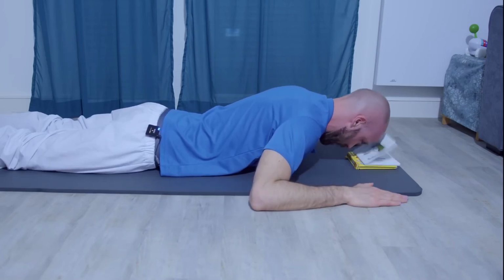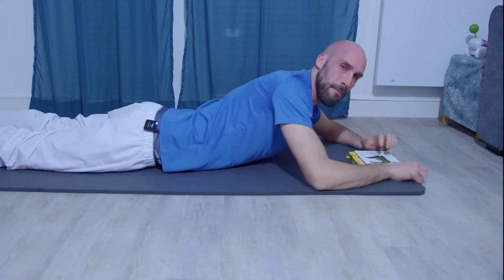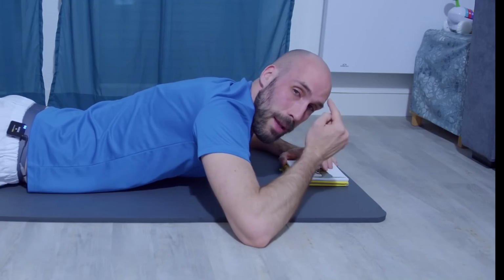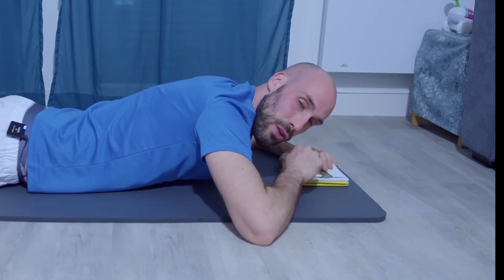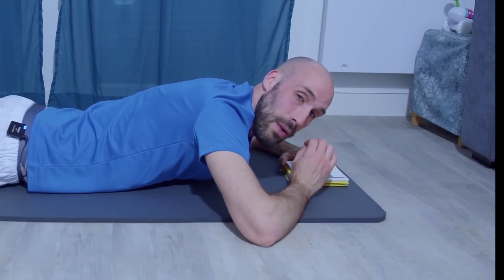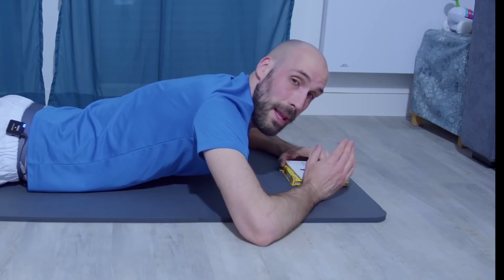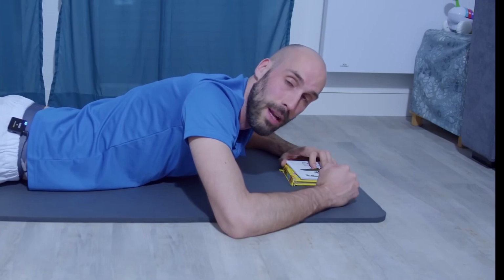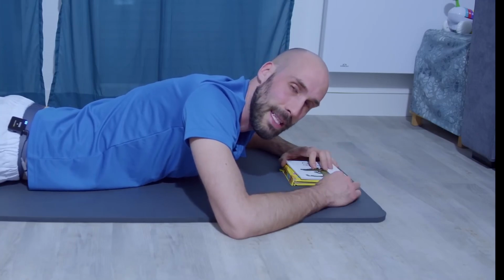Very good. To get a better workout of the back muscles, you can support with your forehead on the books, so that the cervical area has absolutely no intervention nor muscular action on the exercise. I forgot to say it for the more adventurous, those who are athletes and want to reach a higher level. We can add weight to both the stick exercise and this dumbbell exercise to make it much more challenging.